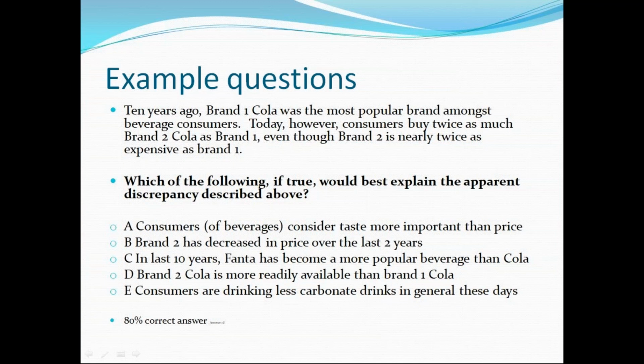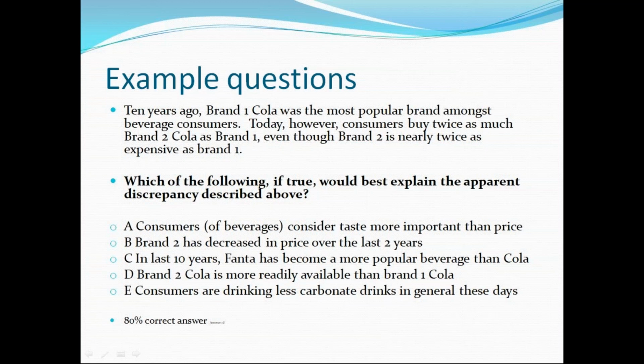Well, it seems that an A option is helpful. A? Right, okay, but there you would be assuming that there is a difference in taste and that Brand 2 tastes better than Brand 1. But we don't have any information about that in the stem. Yeah, I think B is the option. Yeah, but we know the relation between the prices.